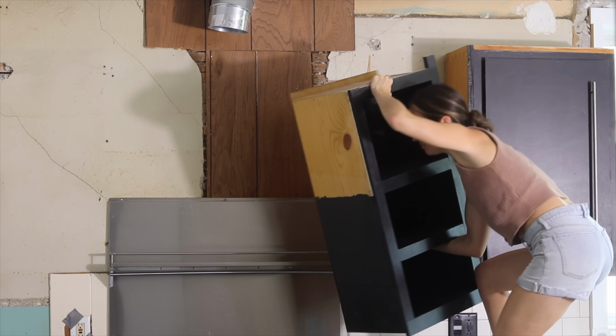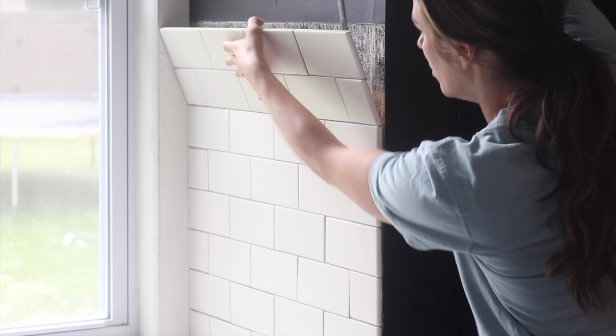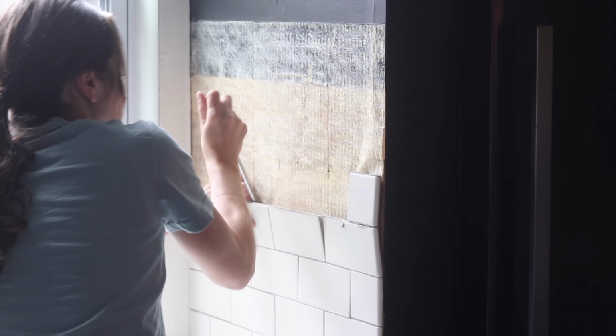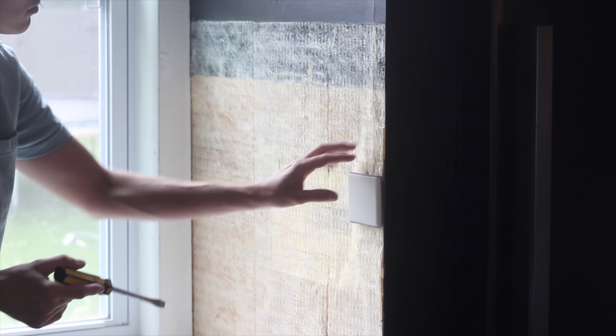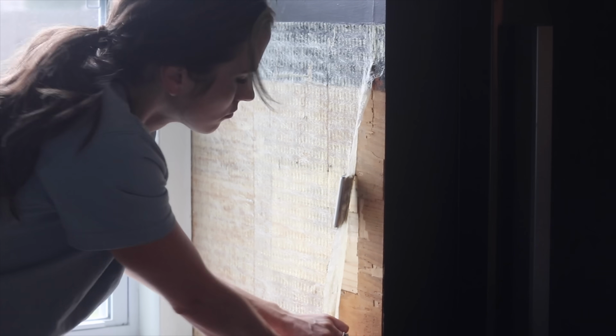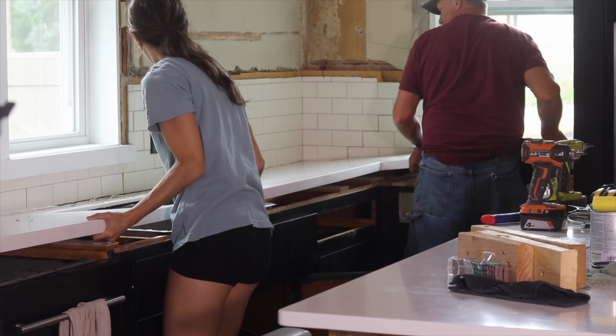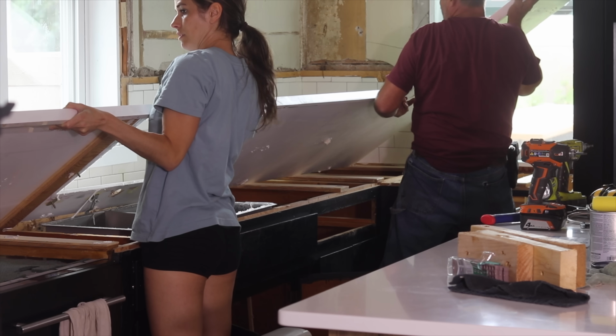So when it was time to remove the backsplash, this standard white subway tile backsplash we had, some of it was simple, like this piece where it was just a sticky sheet on the plywood next to the fridge. But then the rest of it was really hard and I needed help. I called in my neighbor who I sometimes hire to help me with jobs. His name is John. He was the muscle in this situation.